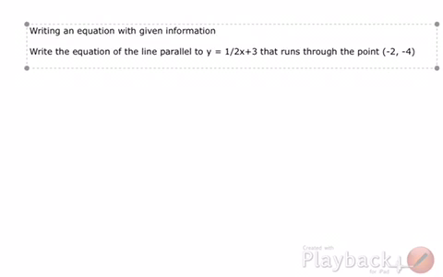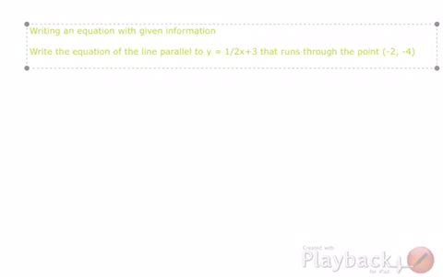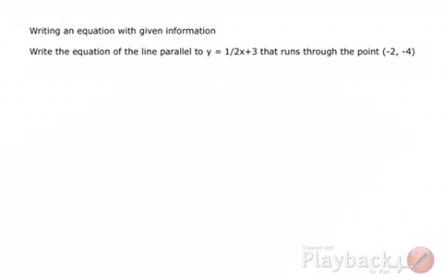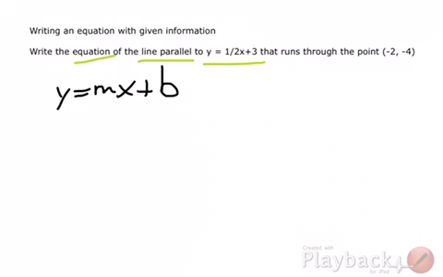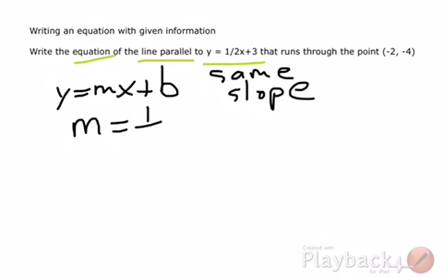Okay, so what you should have noticed, what they gave us right off the bat was a line parallel to this line. So when we're writing the equation of a line, we're thinking y equals mx plus b. All right, so parallel means same slope. So we have to just take that slope from y equals 1 over 2x plus 3 and reuse it. Okay, so if you couldn't get started before, I'd like you to pause the video again and now try to finish the problem out. Plug the point in, plug the slope in, and find the b.